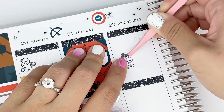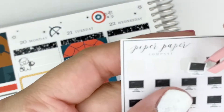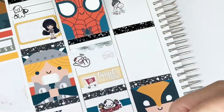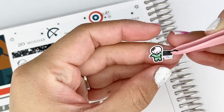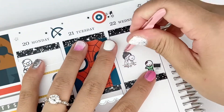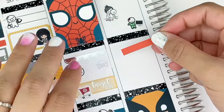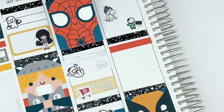Moving on to Wednesday — I've been wearing some colored contacts and I wanted to mark it so I know how long I've been wearing them. These mark the first day I used my Scandi Gray contacts. After that I got ready because I was heading out, and I like to dress myself up a little bit when I go out. This day I was going to the Genius Bar at Apple to see what was going on with my iMac. I've had it for about five years and it was having some issues — it was shutting down randomly. Since I'm going to be needing my computer for school, I took my iMac to the Genius Bar.